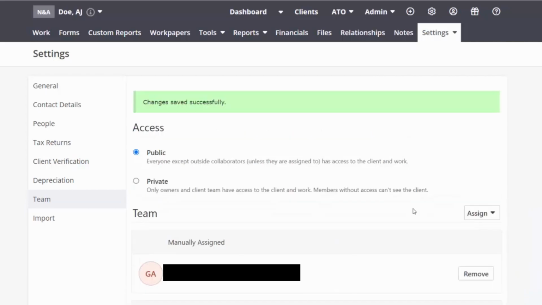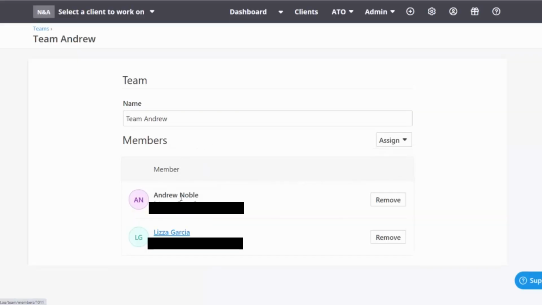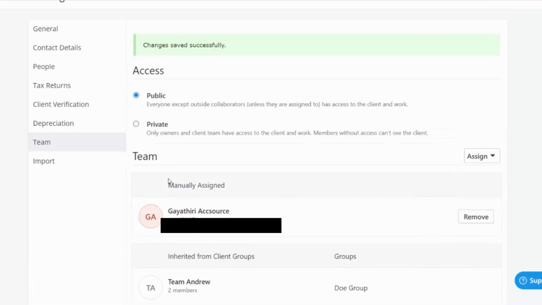I'll add her in, and now Garithri has been manually assigned. Don't forget, I've only got 2 teammates, right? So I've only got myself and Lisa in my team generally. But in this case, you're seeing Garithri, who's been manually assigned to help out, probably just on this particular job, whatever the job's going to be.